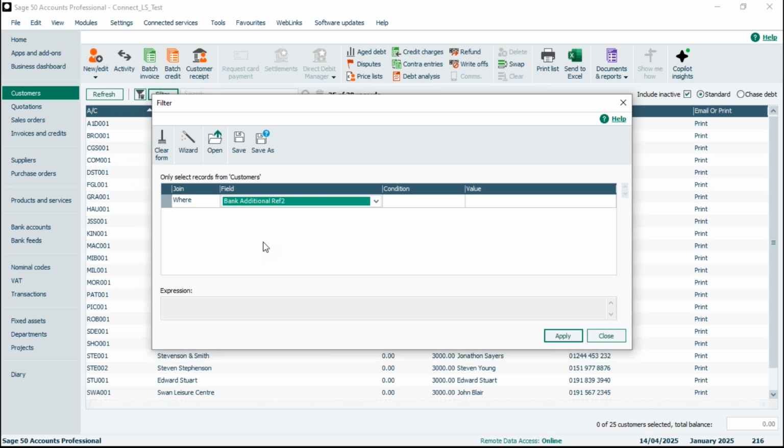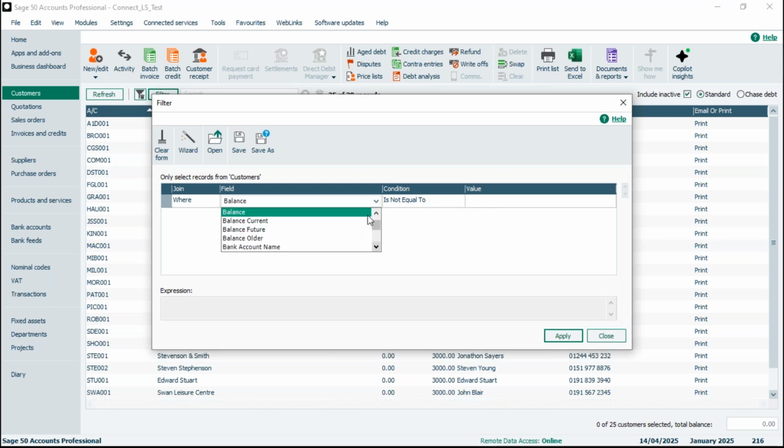But it's balance I'm after. Let's get back to that one. There we go. And I'll say is not equal to, and then we're going to set the value to 0. So what we're after is a list of customers in this case that do not have a 0 balance. Now there's loads of fields to choose from, so some of the filters you can do can be quite complex.